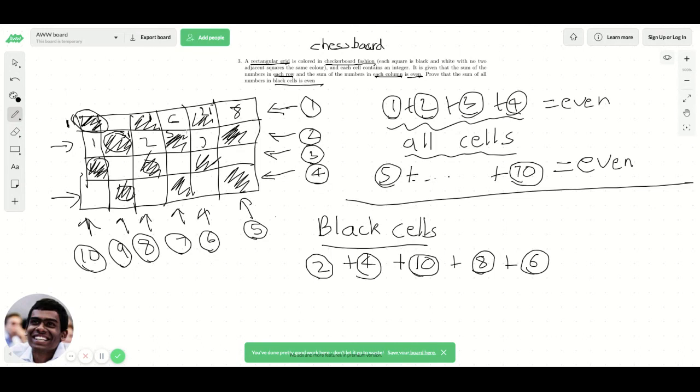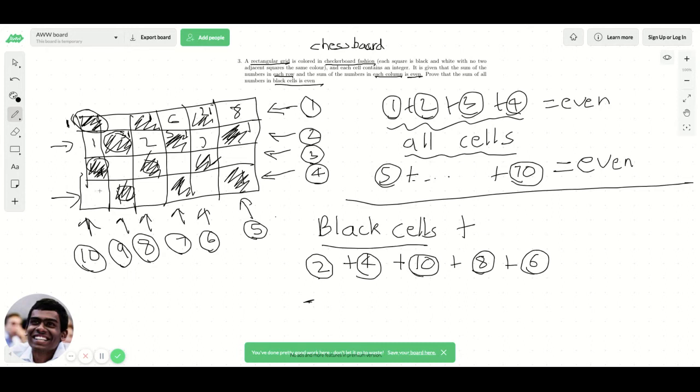I count this one once, and I count this one once in row 2, in row 10, this one, in row 8, and in row 6, and then again in row 4, sorry, column 10, 8, and 6, and row 4s. So I end up counting all the black cells exactly once, but then I double count some extra. This is equal to the black cells plus some extra white ones.